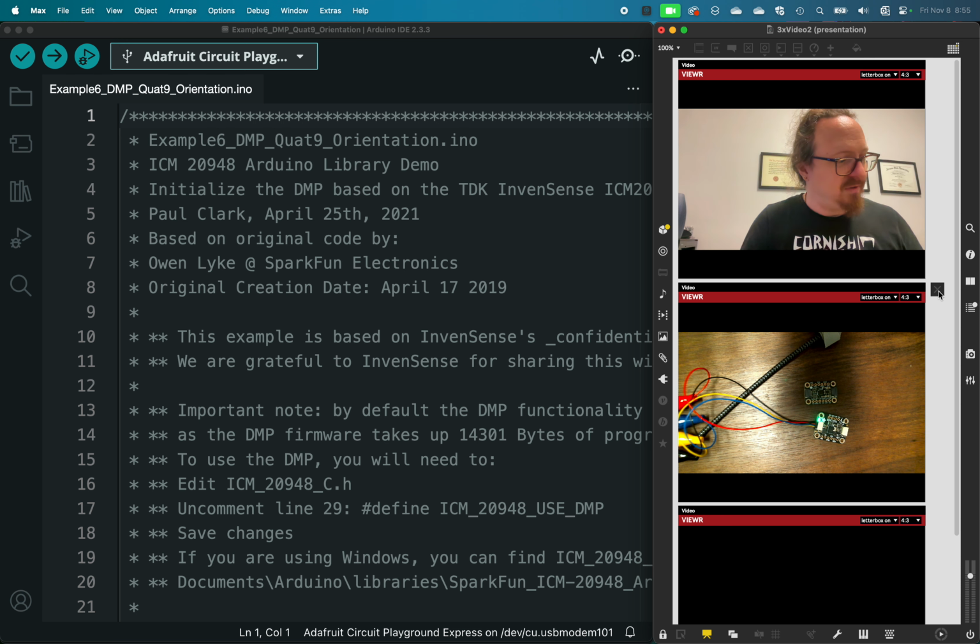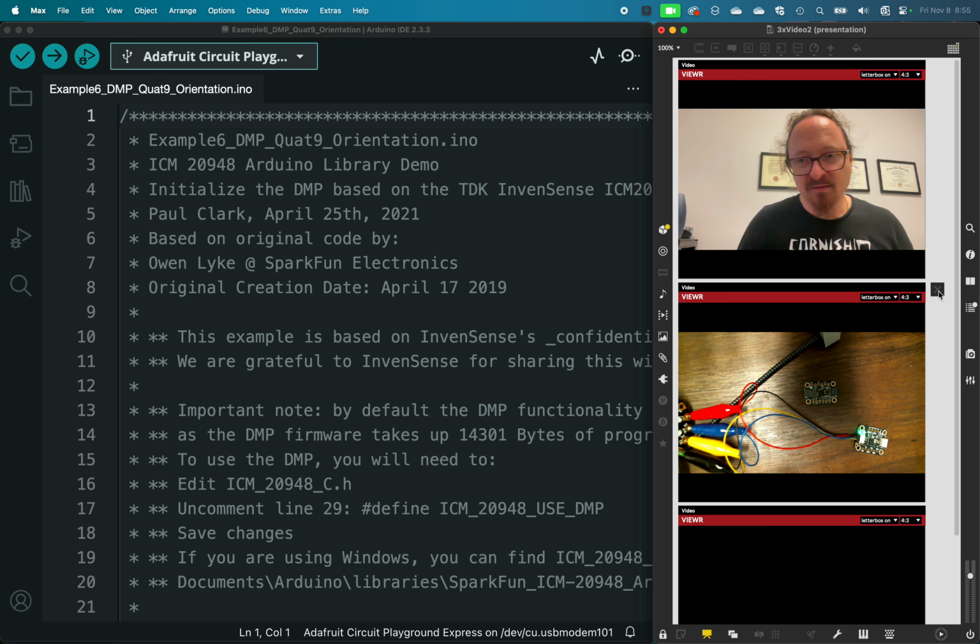They both use this Adafruit STEMMA QT connector mechanism, and they're both Adafruit products.